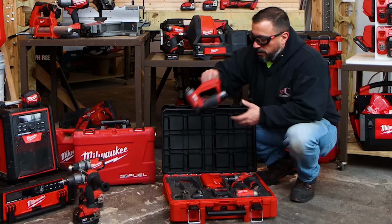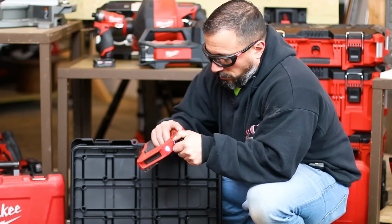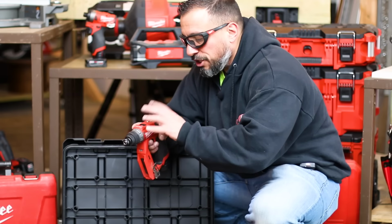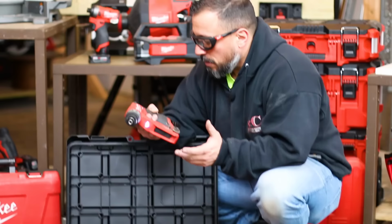I will say this, it doesn't get as much use as it used to because in this case, I have the installation driver. And this thing I really like. Instead of using the heavier hammer drill to do things like drill holes, I'm able to use the installation driver. I don't need the hammer function with this, and I don't need the impacting function. I just need this for drilling and sometimes driving. This is really the first time I've had a screwdriver or a driver that I've used, and I really like it. I didn't realize how much I was gonna like this tool.